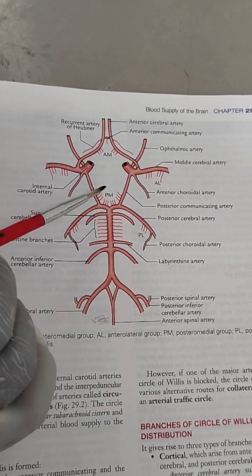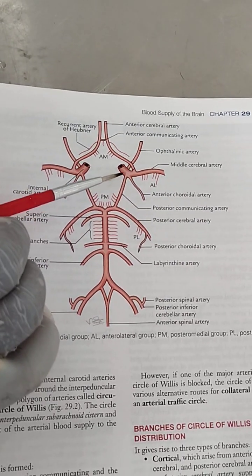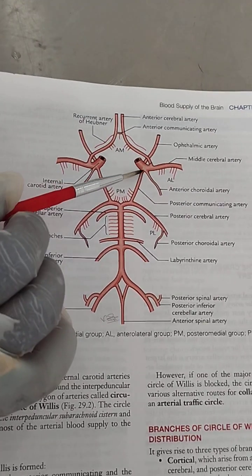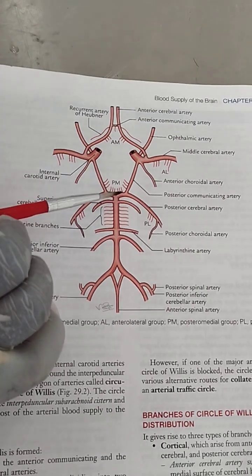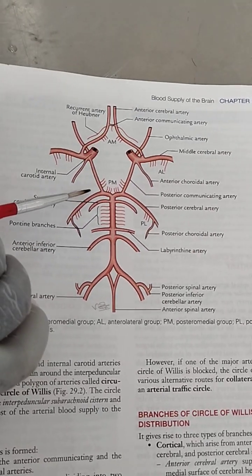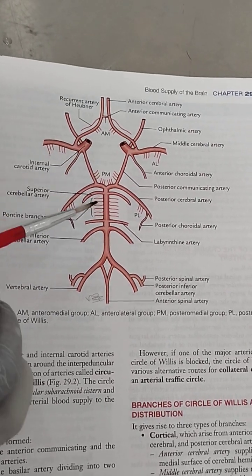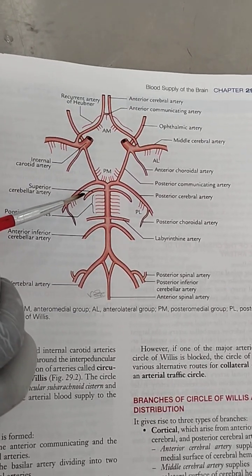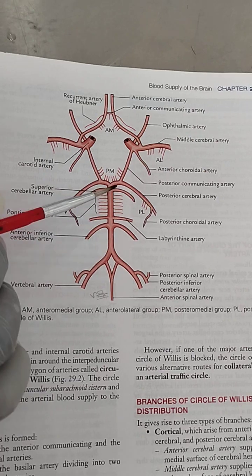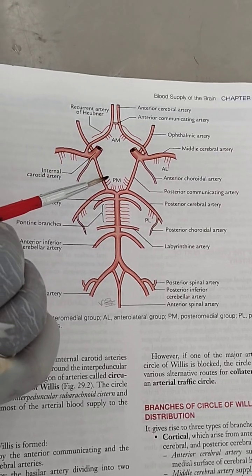So the anastomosis is very small, acting like end arteries, because the amount of blood the cerebrum needs is not supplied by this anastomosis. That's why we call these end arteries. This is called the circle of Willis. This may be expected as a 5 mark question in the examination. If you practice this diagram, it is easy to understand and easy to write the whole blood supply of the brain. So three parts: vertebral artery branches, basilar artery branches, internal carotid artery branches. You make notes. Next I will show it in the specimen.